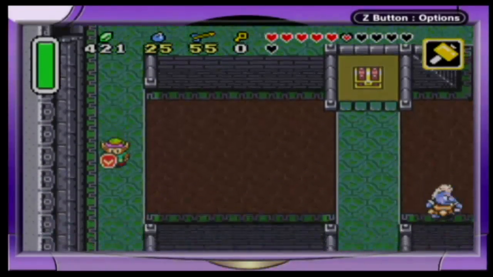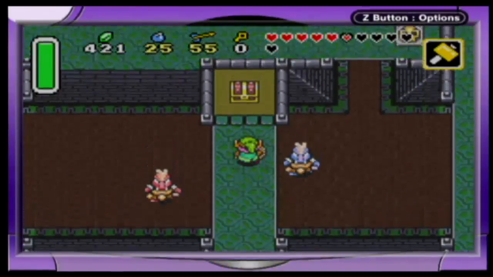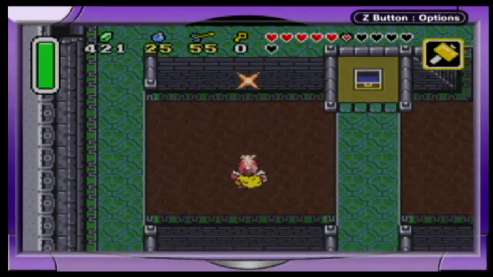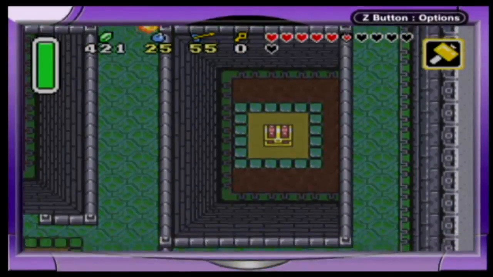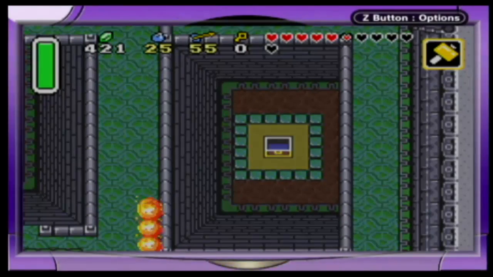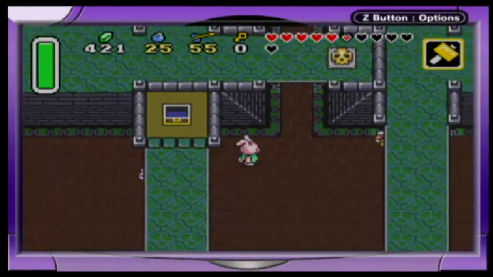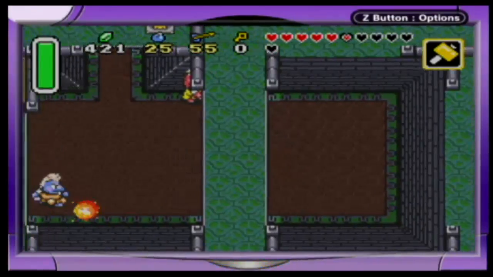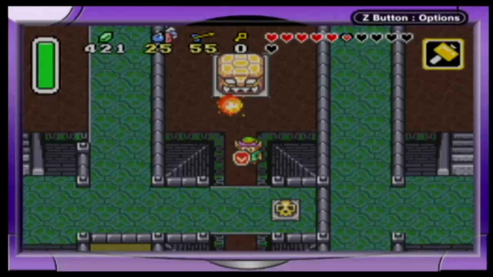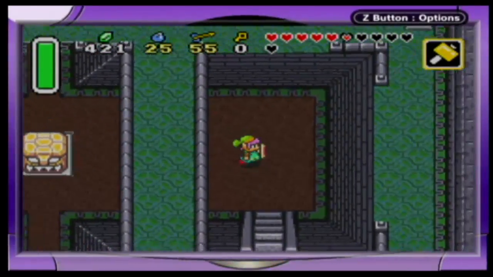So like I said, this first area, really, we're just trying to find the big key. And I believe it is over here. Yep. This is actually the first room. So, yeah, you kind of got to work your way up and around to get to it. And I just ran into another rabbit beam. Bombs.